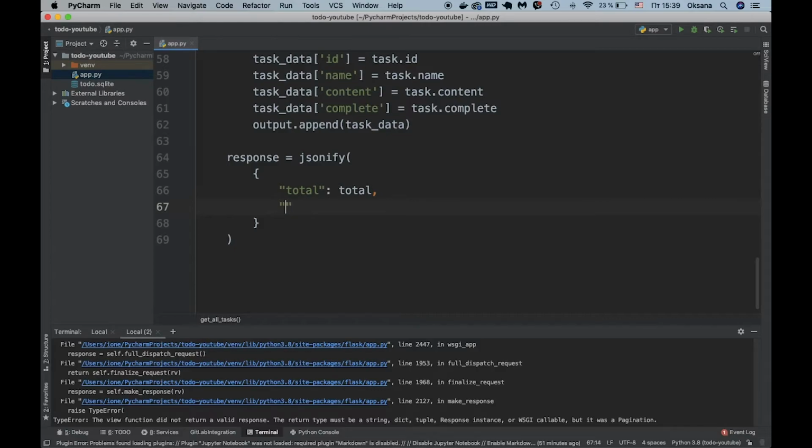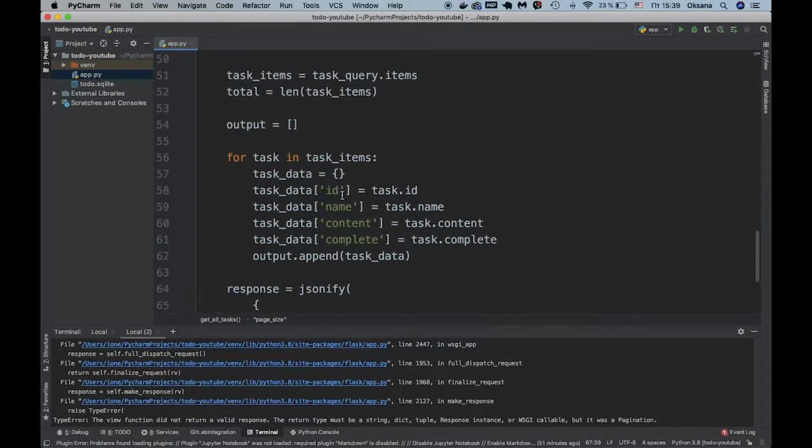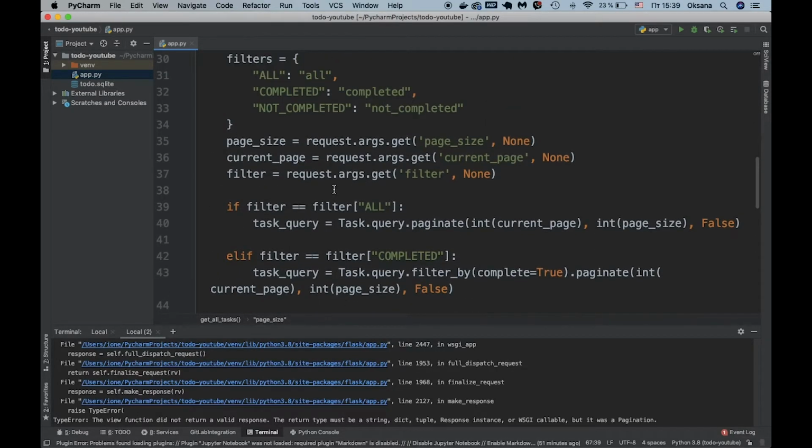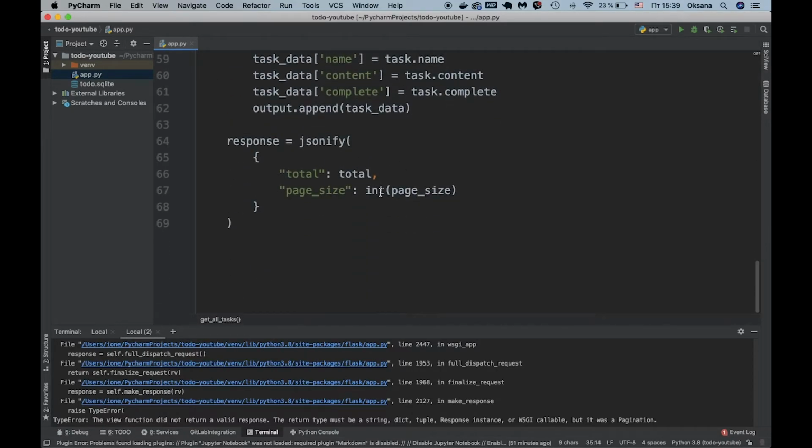Page size. I think the page size was in string. Okay. Here we return the page size and it would be a string because it comes from the request. So we convert it into an integer.